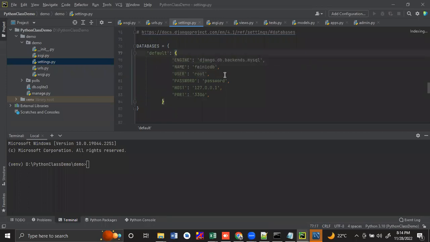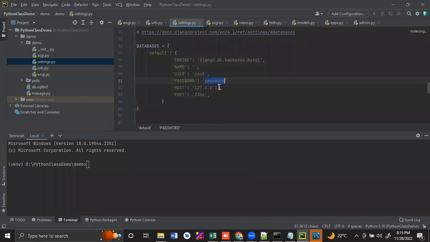So these are all the configurations we have to set up. We have to mention the engine, that is the MySQL backend, and we need to mention the database name, username and password. The password is just the password of my local database.